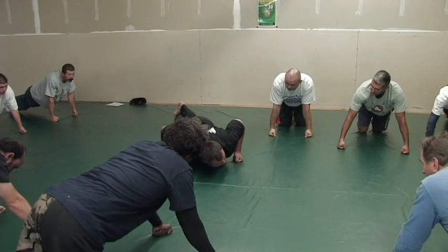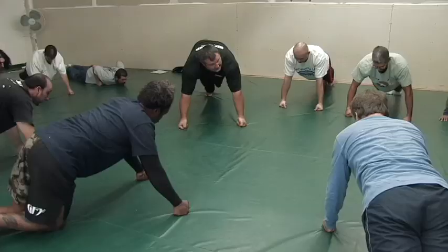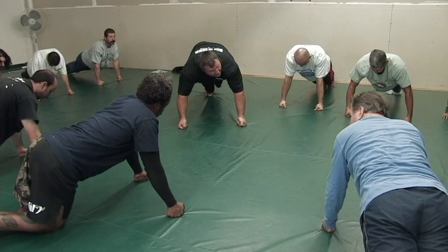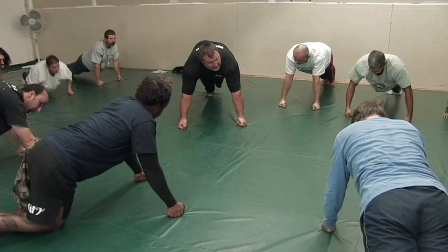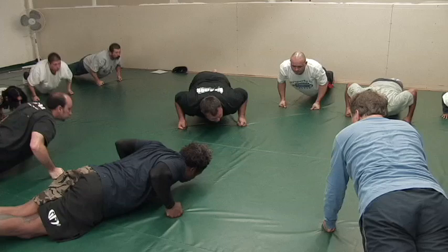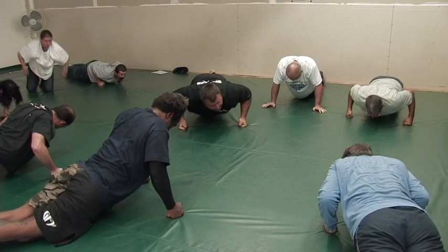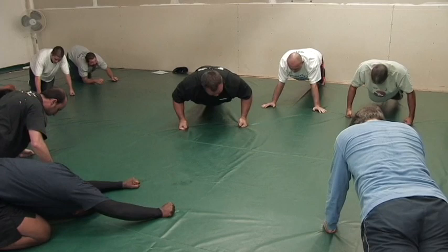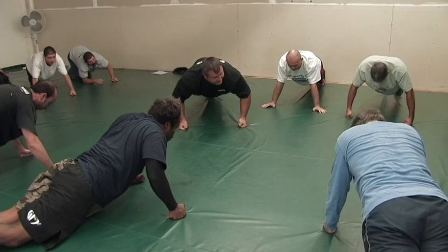Okay? Minimize tension. Keep in mind, the breathing comes a split second before the movement. So you don't start inhaling and halfway through start going down, or start inhaling halfway through the descent. No, start inhaling. Inhale is over. Start exhaling. Exhale is over. Two, three, four, five, six, seven, eight, nine, halfway, 11, 12, 13, 14, 15, 16, 17, 18, 19, 20.